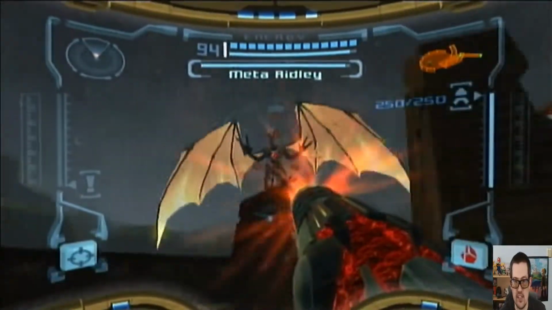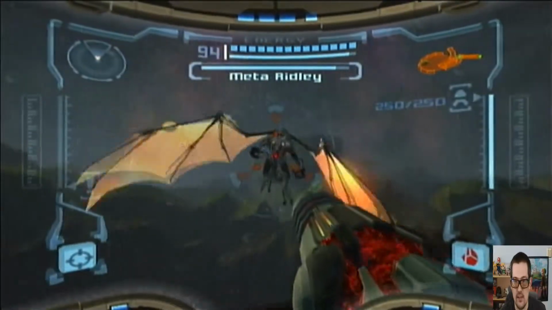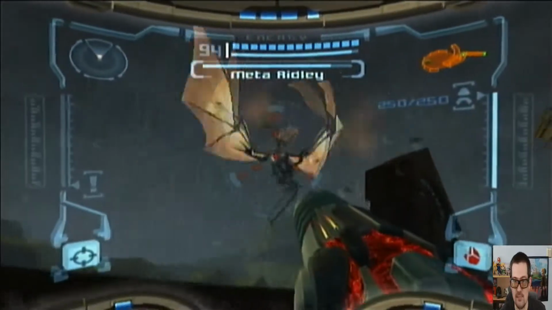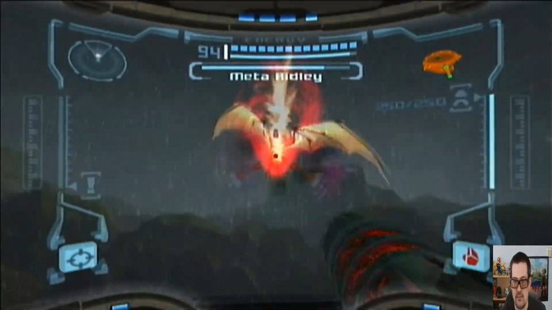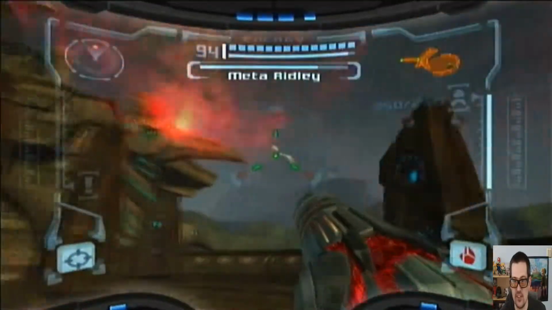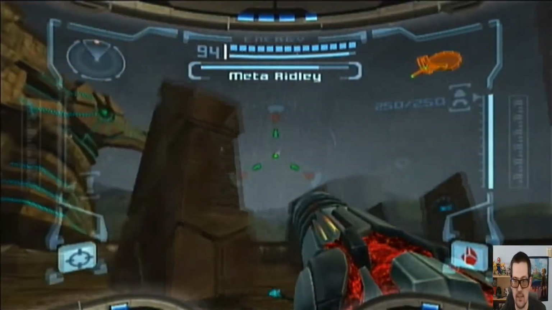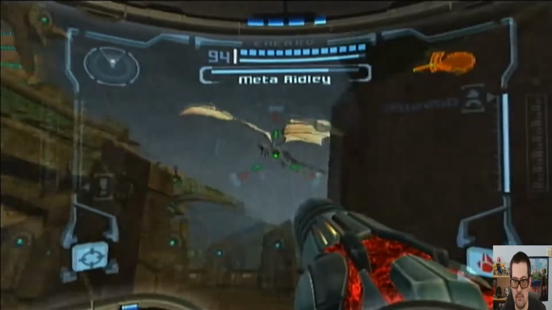Plasma Beam is just a good option. You could use a Wave Beam if you weren't feeling that confident about your shots, but Plasma Beam is just pretty good. And if you wanted a second choice, I would say the better option is actually to go with Power Beam, honestly. As weak as it is, it's a very good weapon.